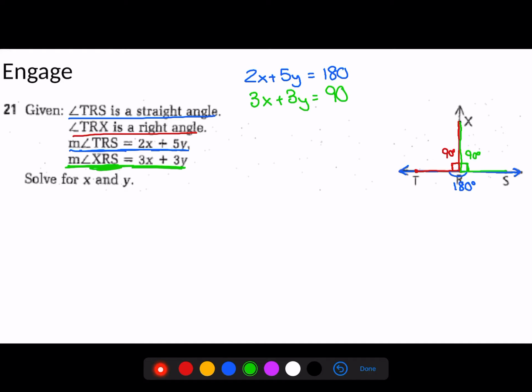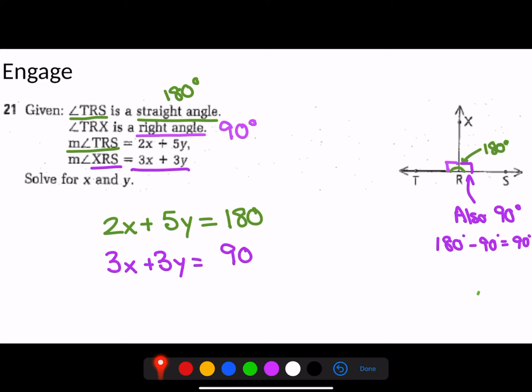Now at this point, we're going to jump back into what we used to do in Algebra 1, and we're going to choose if we're going to use elimination or substitution here. I'm going to use elimination myself, so I want to get my coefficients in front of the x value to be the same number. What number would be easiest for these both to be? Well, that's easy. I want them both to be the number 6. What can I multiply the top equation by to get the number in front of my x value to be 6? 3. And for my bottom equation, to get this 3 to become a 6, I need to multiply by 2. So we do just that.